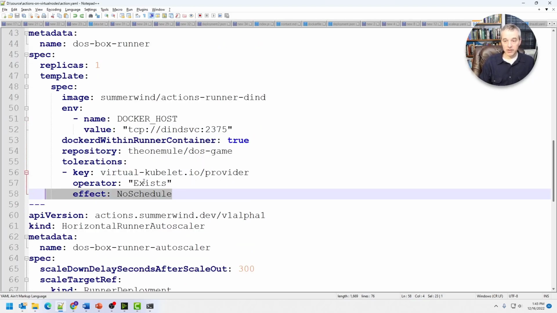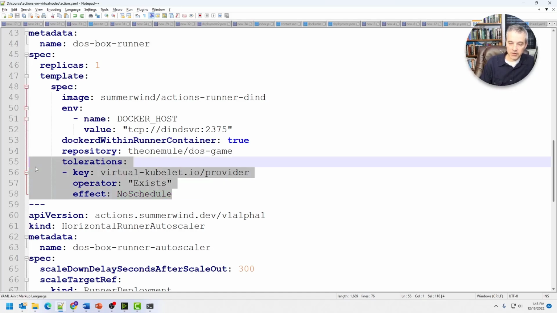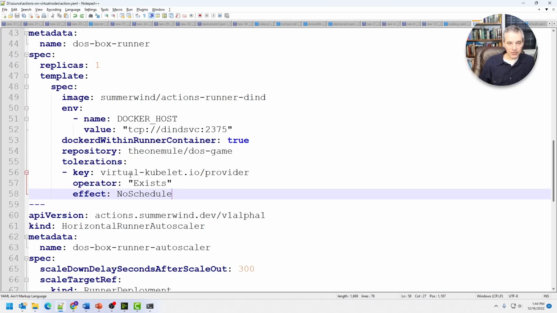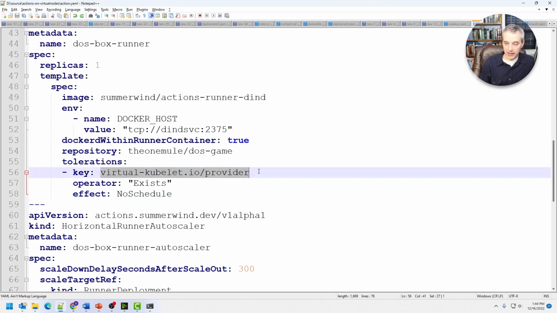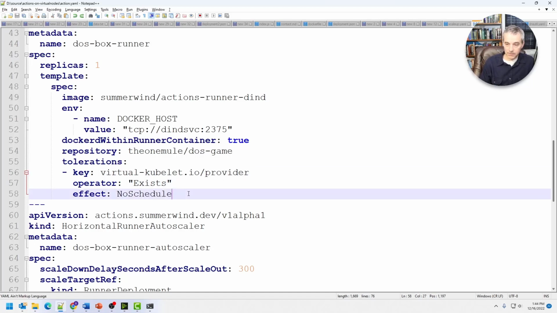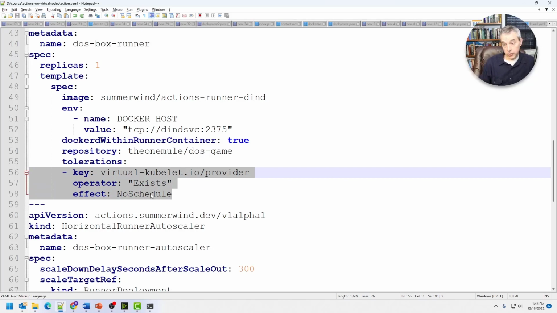Now, this one does do something to get it onto the particular nodes that we want, the virtual nodes, and that's this tolerations piece right here. With a toleration, that basically tells Kubernetes where it wants to run these kinds of workloads. This toleration says that it wants to run on the virtual node, so that every virtual node on my Kubernetes cluster on Azure gets a taint. Basically, that is metadata that tells me something about that particular node set, whatever that might be. A virtual node has a taint that looks identical to this. It's got a key called virtualkubelet.io/provider. And what this is looking for is, does this exist? And if so, then it will allow this particular workload to run on that particular node.